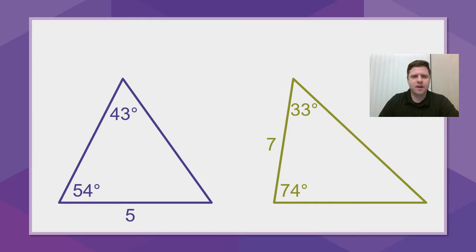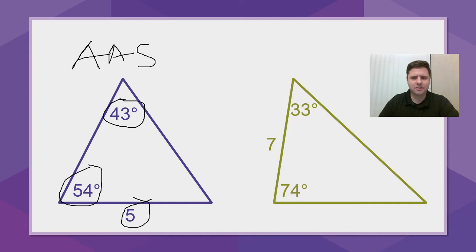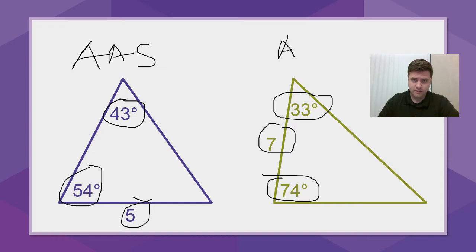Here we've got a couple of triangles, and in this case, you see that we have an angle, and then an angle, and then a side. You probably remember these: angle, angle, side, AAS. Here we have an angle, then a side, and then an angle, also known as angle, side, angle, ASA. So in these cases, we can use the law of sines to get the rest of the triangle.